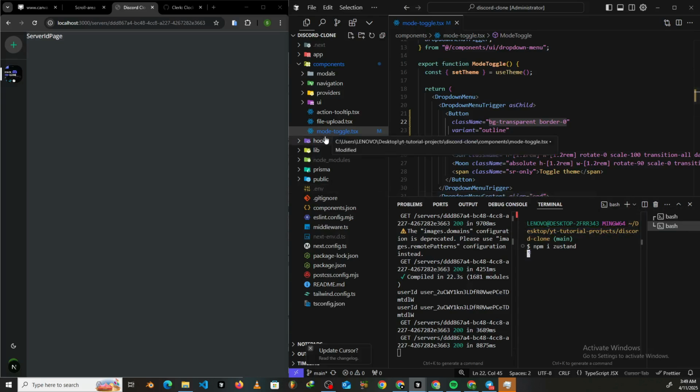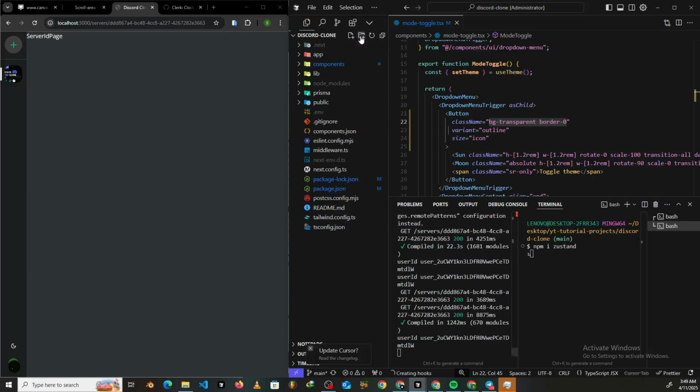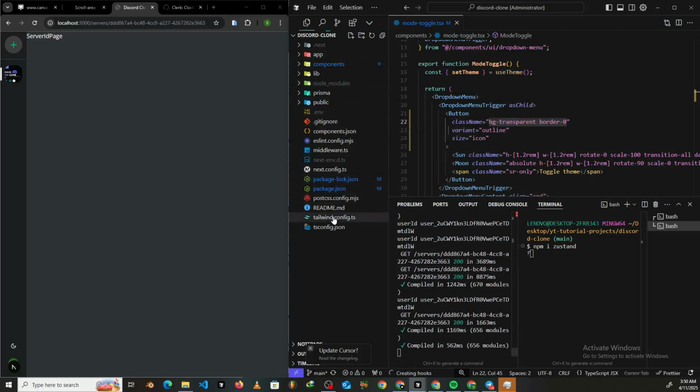Let's come here. You see the hooks folder here. If you don't have the hooks folder, quickly create the hooks folder inside the root folder right here, right? So let me create it with you. I'll delete that, and I'll just come and create it. So hooks, just like this, right? Nice and clean. So inside here, okay, it looks like it's loading up. Give it some time. It should be here. All right, so we have the hooks right here, right?